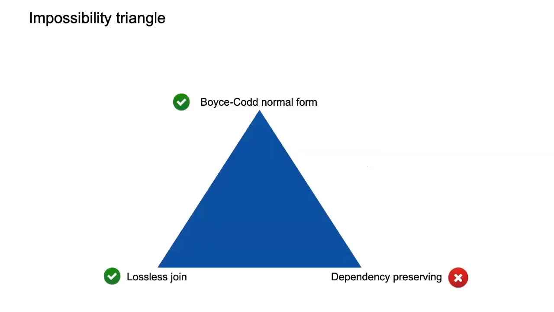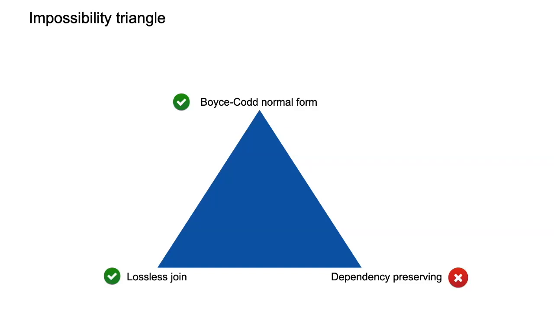Okay, and then we saw that's also why there are several normal forms, and that maybe also answers the question you asked earlier, that ideally we want to be in high normal form. We also want to have a lossless join, in the sense that we don't lose information when we split the data across tables. But we also want to preserve the dependencies.